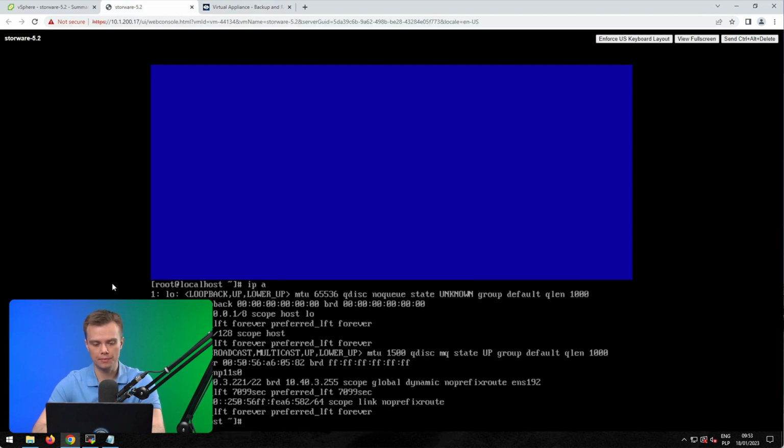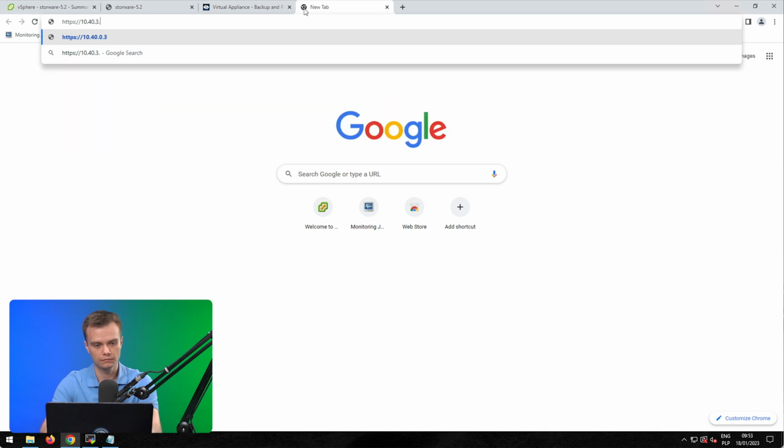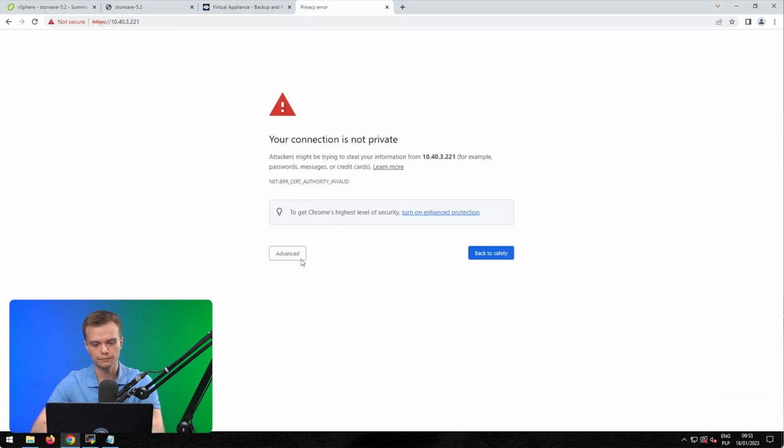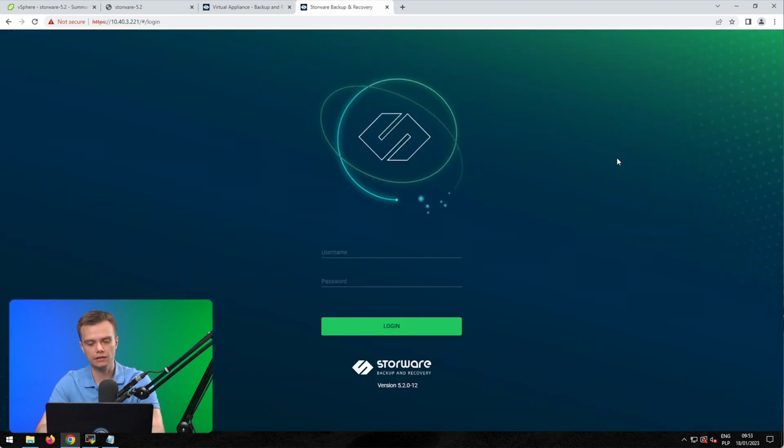Now let's log into the web console. By default, there is a single self-signed certificate inside this image, but you may want to adjust that to your need. You may switch to your own custom certificate if you need to. And I'm using default credentials. It's admin and vProtect. Again, capital P, all lowercase, but P is capital, and 0.